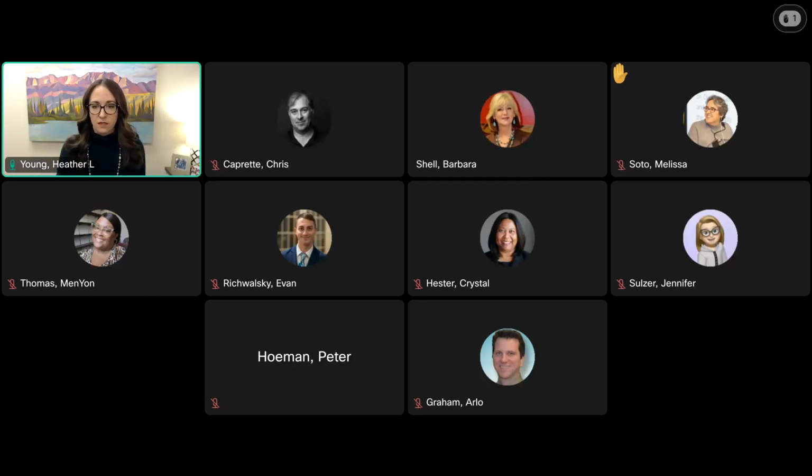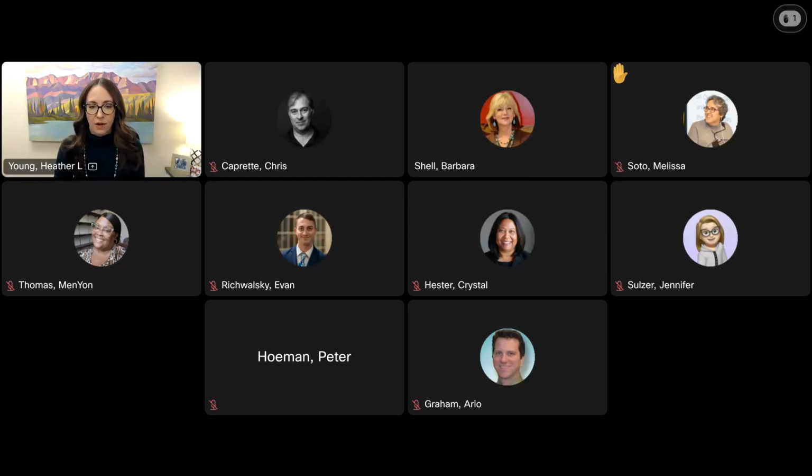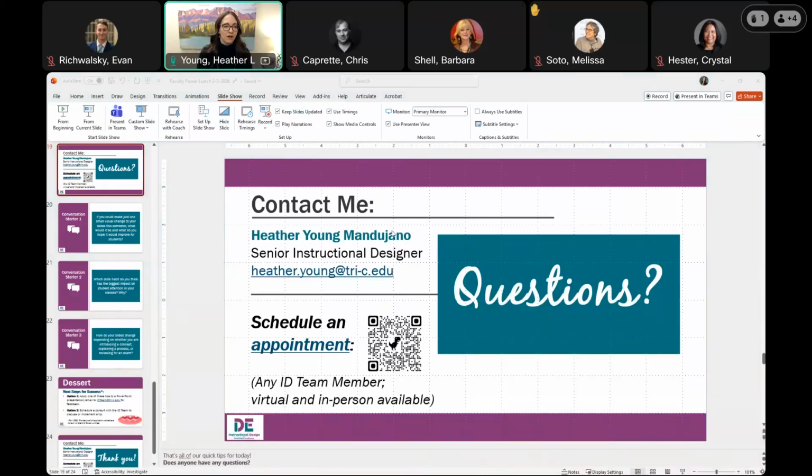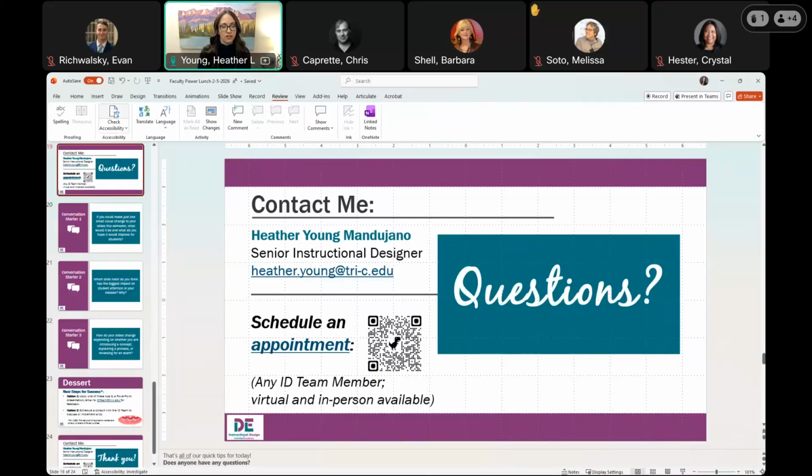All right. I have too many tabs open right here. There we go. Okay, so we're now in my slide file. If you want to run the accessibility checker, you're going to click on the Review tab up here, and then you can go to Check Accessibility. Now, I know this isn't 100% accessible, and I will make it 100% accessible before I send it out. I added some images, and I haven't done the alt text on those yet.